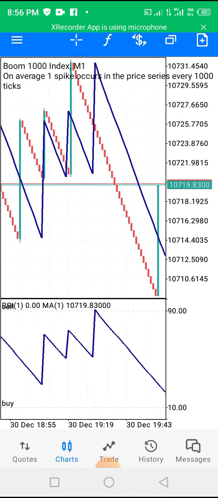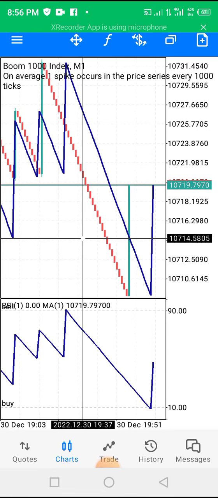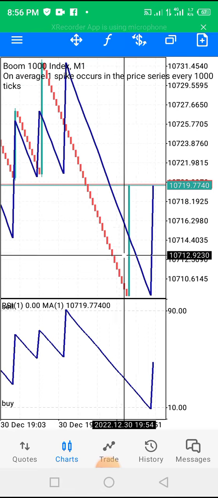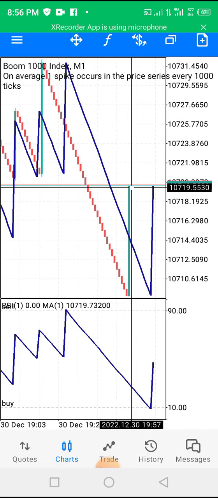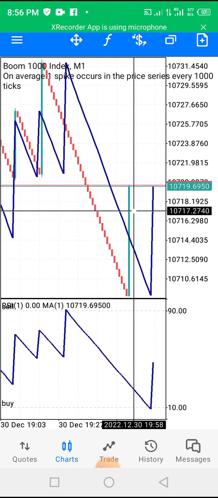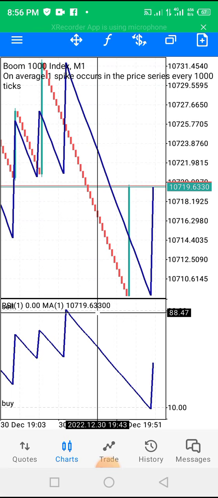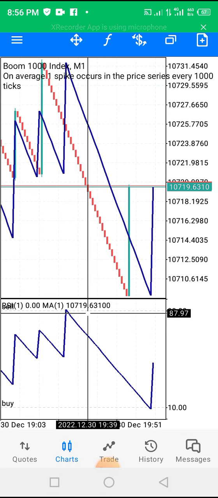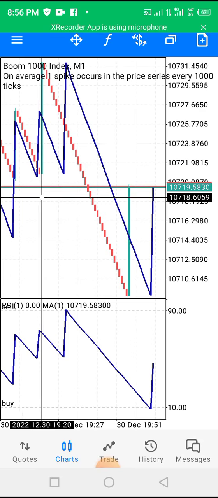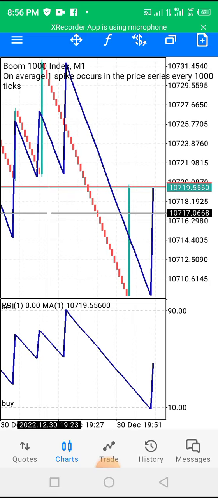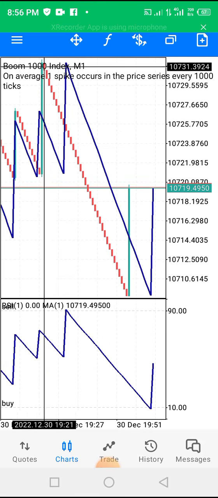You have to wait for a spike to happen before you can actually start selling. Okay, we just had a spike here, but at this point we can't sell at the moment, because once we have a spike, the spike should be up to the level 90 here. Okay, we should have a spike that is up to level 90 here, which you can see on our main charts. As you can see, this is a spike here.